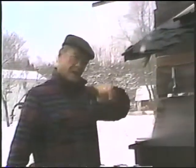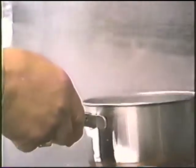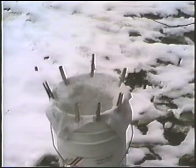Boiled down, and if you take a look at it, the bucket is way down. This is probably the result of about 120 gallons of sap, and it begins to take on color and get thick. Then take it out, at least that's what I do, and strain it. When I'm done, I will unload the whole bucket, and then we're going to take it inside the house. I'm going to show you what we do in there to finish it off.